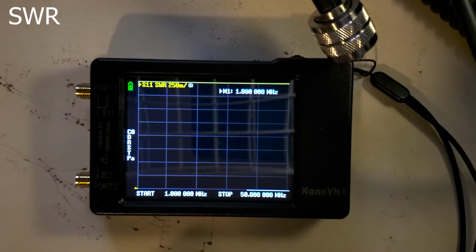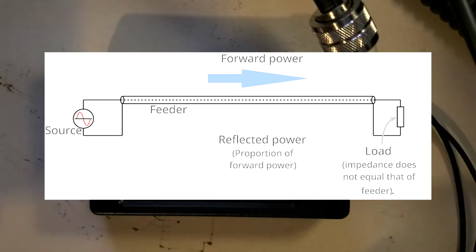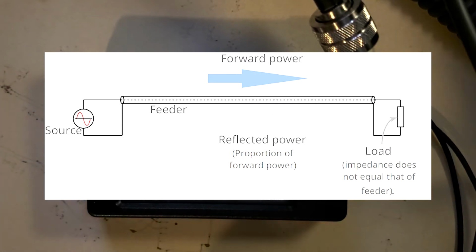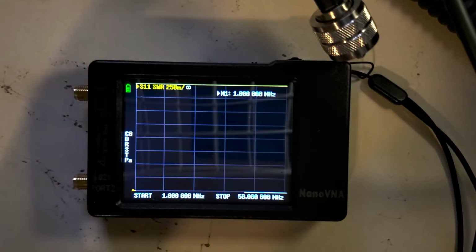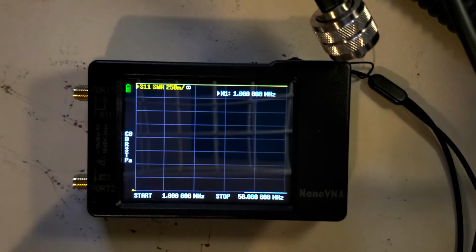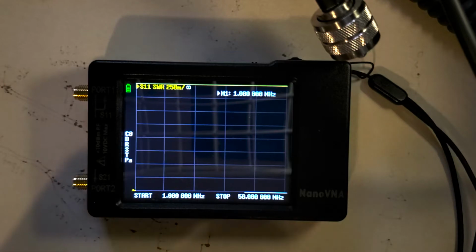SWR, standing wave ratio. It's the measurement of how much signal is reflected back into the radio that it's transmitting out. Ideally, you want pretty much none, and that's going to be a 1 SWR. 1.0 is the best that you can get. Whenever it is reflecting back into the radio, it's power that's not going to the antenna and it's not being transmitted, and it can also damage the radio. Anything below 3 is technically safe to use, but it's not really ideal for the radio. It's not ideal for your signal, so we definitely want it at least below 3.